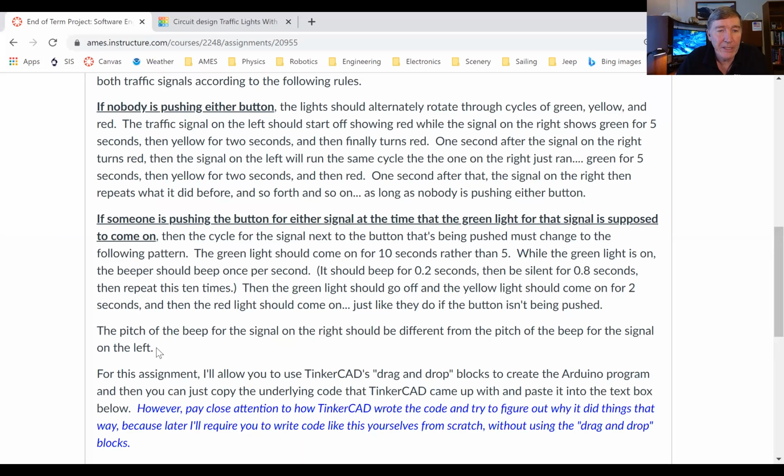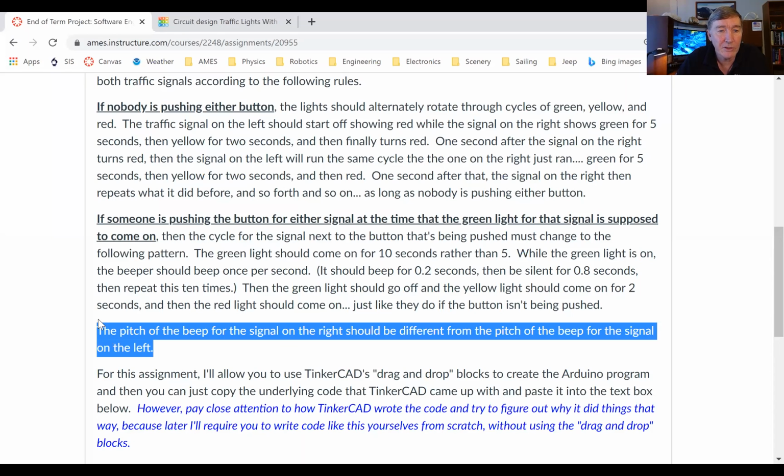And by the way, that leads me into the next thing. One thing that I think is important is the pitch, the musical tone, the beep versus beep. For the buzzer, we want it to be different for one light signal than for the other.